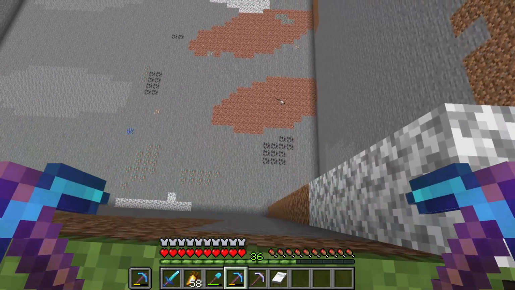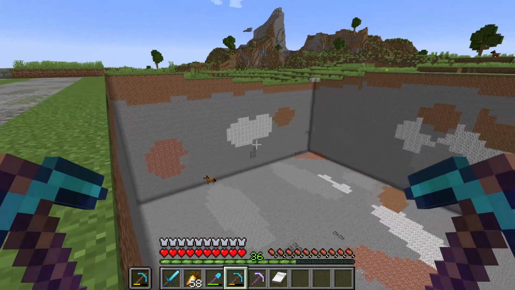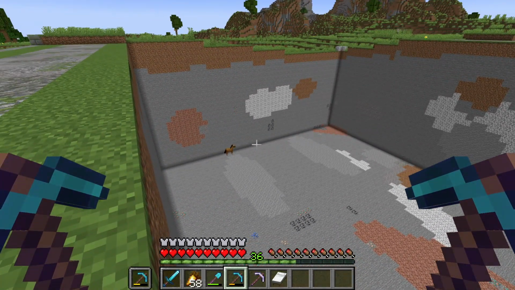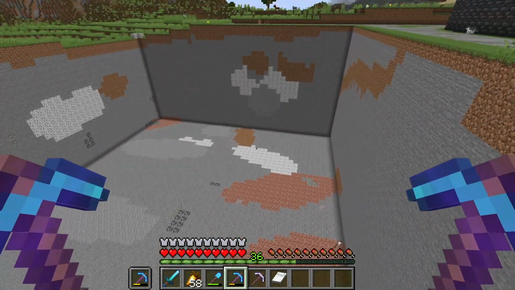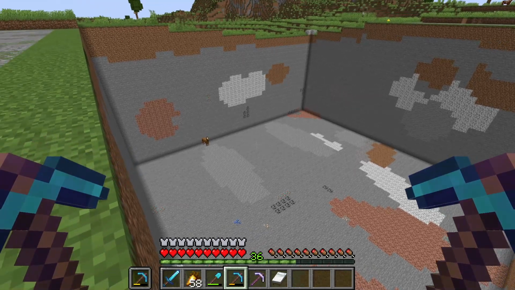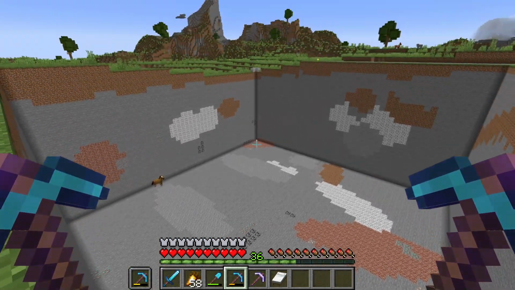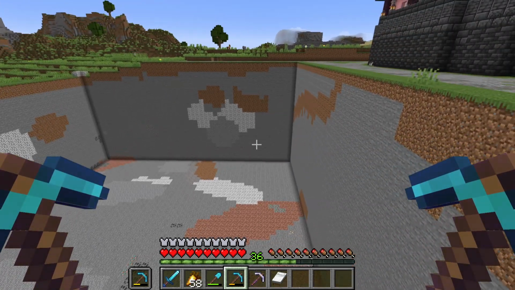So the reason I already have a giant hole here is that in my last episode I wanted to do both the trading hall and the breeder at the same time. However, what ended up happening is that the breeder took so long that I didn't get around to making the trading hall. So this is next to the villager breeder, so it'll be easy to put the villagers into here. I still need to clear out more space.